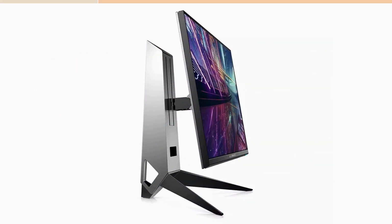Now for me personally, I've never played at anything more than 60Hz. So to get all the way up to 240 now is going to be literally insane because it's going to give me 4 times the frames than I've ever had before. Now with that being said, hopefully this will up my gaming experience in ways that I have never seen before. But without further ado, let's get right into it.